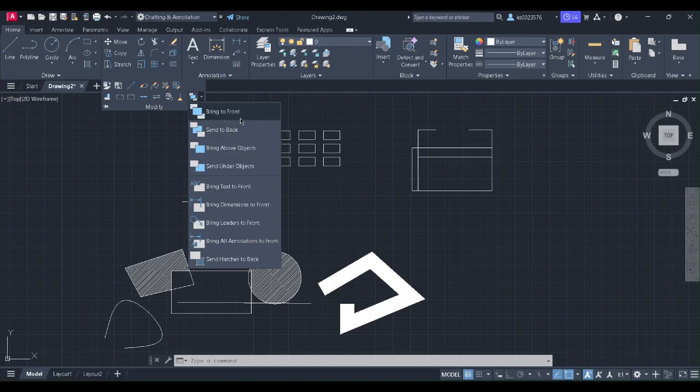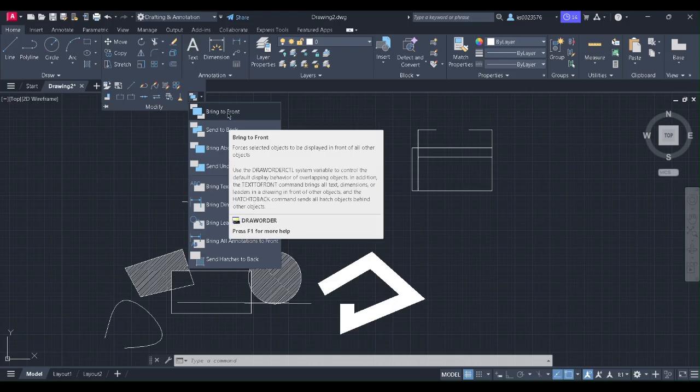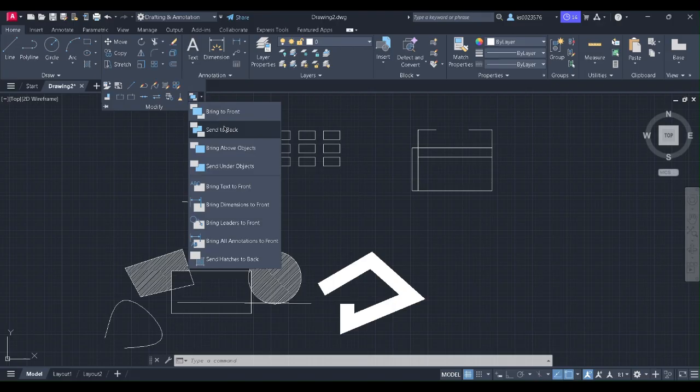When we discuss layers, we will use these options. It normally says bring to front, send to back. If I select any object and want to bring it to the front or send it to back, you can use these options. And these are the alignment options by layer. We will discuss the layer options in further detail.